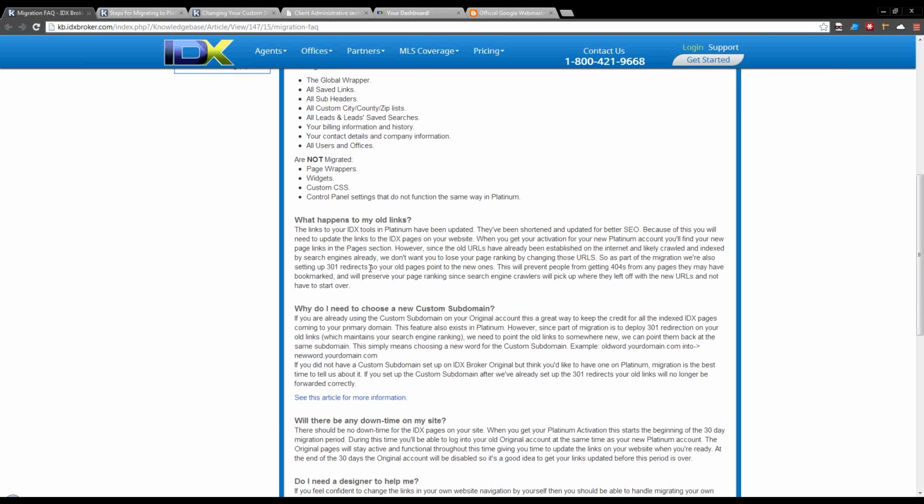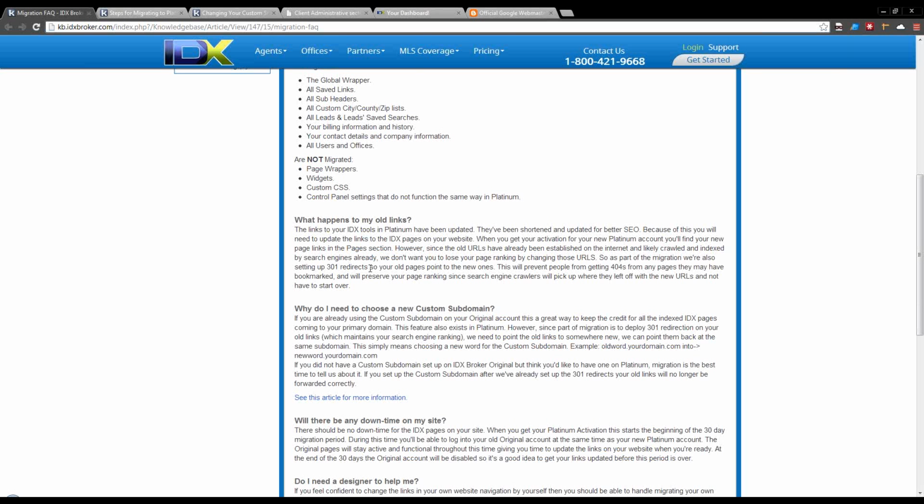For those of you who are not familiar with what a 301 or a 404 is, a 301 redirect basically tells the search engine, hey, the URL has changed for this page, so permanently change the URL of this page, erase that old page and replace it with this new page. A 404 tells Google that this URL, this page, technically doesn't exist in the system, and then Google basically says, okay, well, that's fine, it doesn't exist.